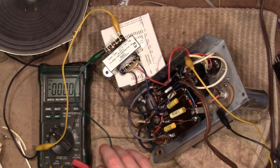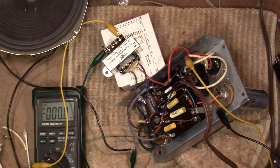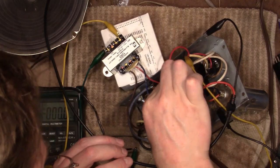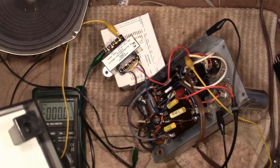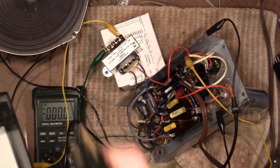Alright, this leaves, I gotta rig in a little bit of audio. I'll use a WaveTek 183 function generator. It's the lowest output level. Work my way up. That will be fed in right here. So just gotta plug the 183 in. And I hooked up a temporary power cord, so no power switch, it's just directly going to a line cord. I'll use the power switch on my PR57.